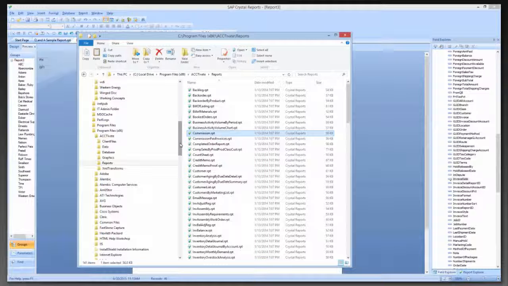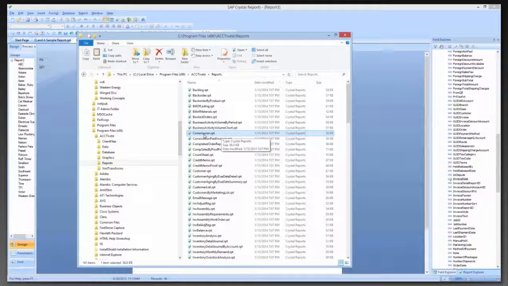You have two options. Do you want to replace the existing commissions report, or do you want to import it as another, adding it as a secondary report into Acctivate? If you want to add it as a secondary report, go into Configuration Manager, add a report, and browse to the report on your desktop or wherever you saved it. When you do that, Acctivate is going to take a copy of that report from wherever you have it saved, and it's going to put it into the custom reports folder for Acctivate. So it's going to make that copy and move it for you. And I'm going to show you where that custom reports folder is next.